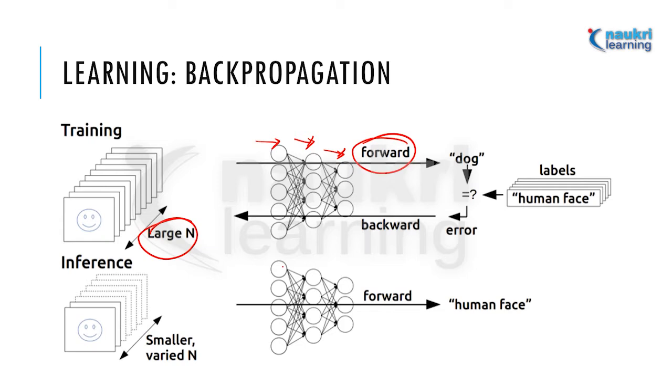With the outcome of this forward pass, I'm going to check whether the prediction, or the output that I'm getting from my model, is correct or not. If it is correct, then I'm cool. If it is not correct, then I'll make use of the concept of gradients and update the parameters in my deep learning model, which means I'll go in a backward way to update each and every parameter in my deep learning neural network.